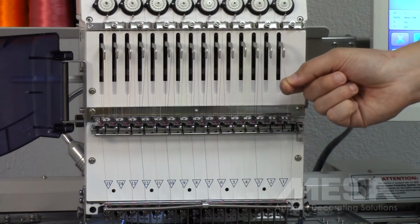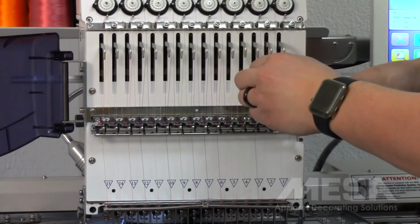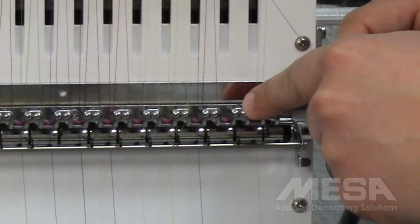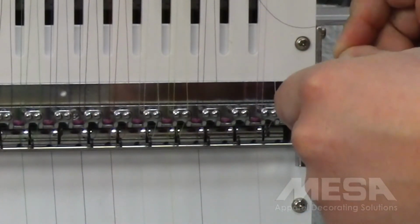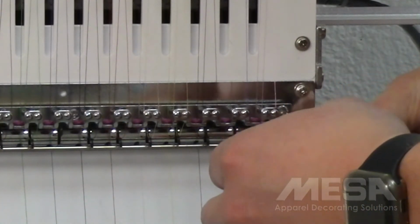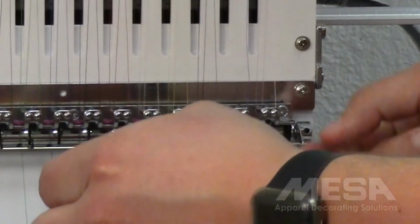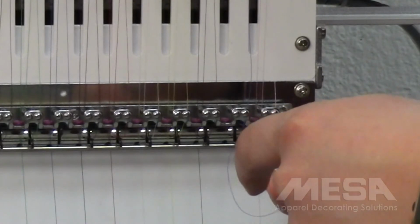To give me a little less thread to work with, I'm just going to cut off this excess. And I'm going to bypass my take-up lever. I'm going to go directly past it here on the right side down to my check spring assembly, where I have these two rollers on top. On the right side of those rollers, there is a gap that I'm going to stick this thread down through, and that'll bring it down to my check spring. Then I'm going to thread my check spring from right to left. And then, just like I went on the right side of my rollers, I'm going to go back up on the left side of those rollers.